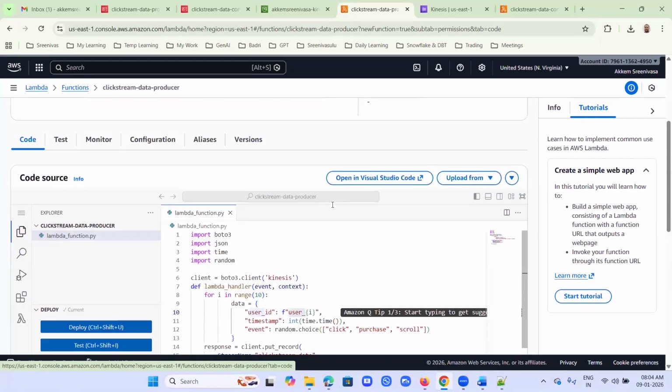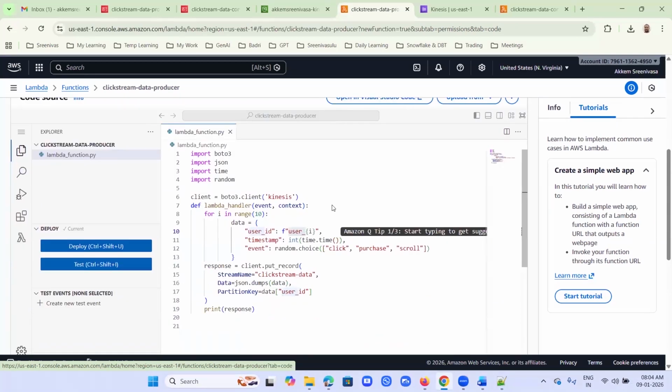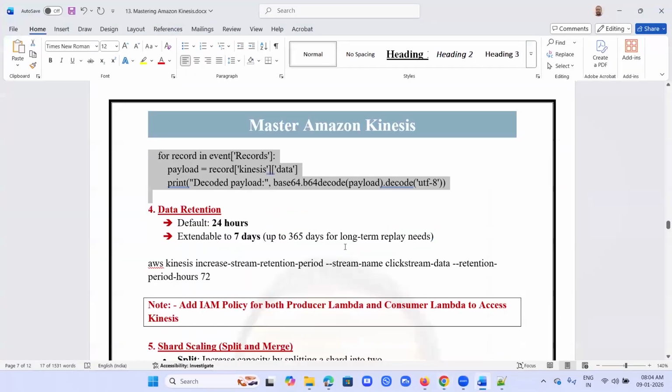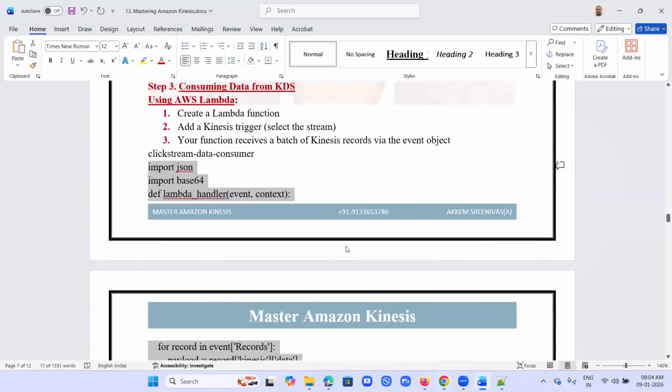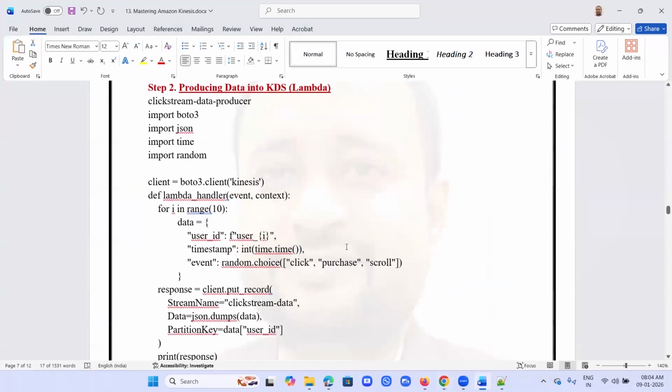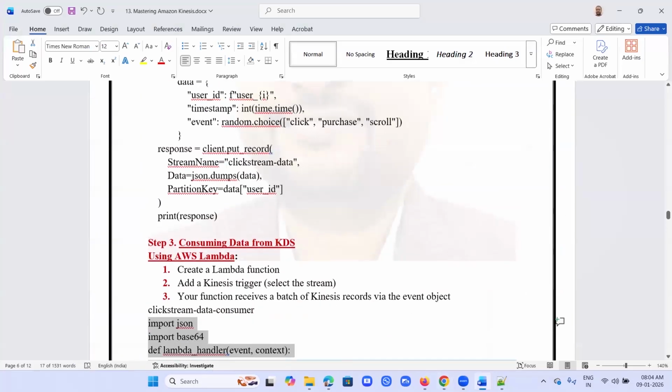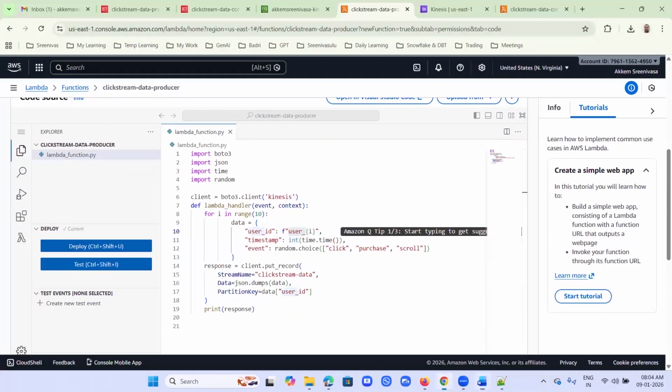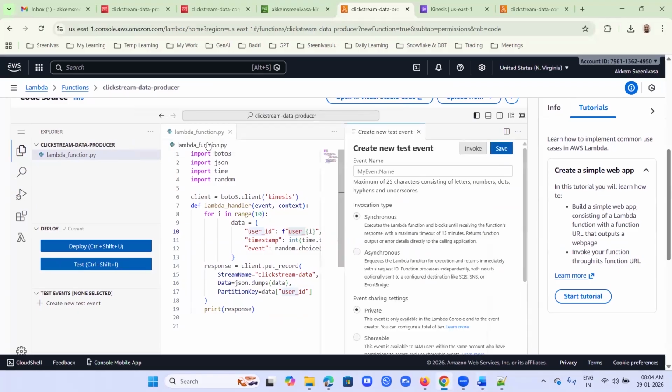Then how can we call this producer application? Go to the producer, go to test, then create a test, and give it a name, let's say Kinesis test.